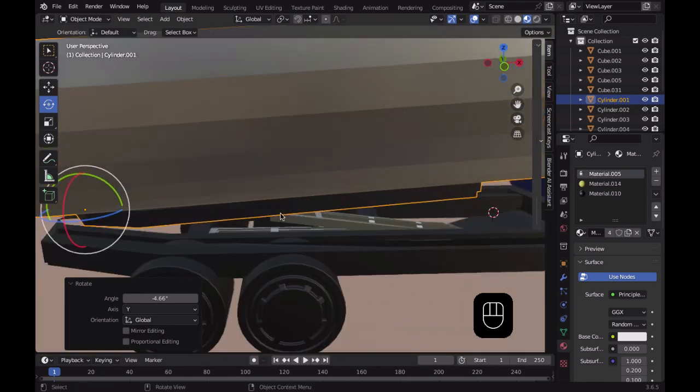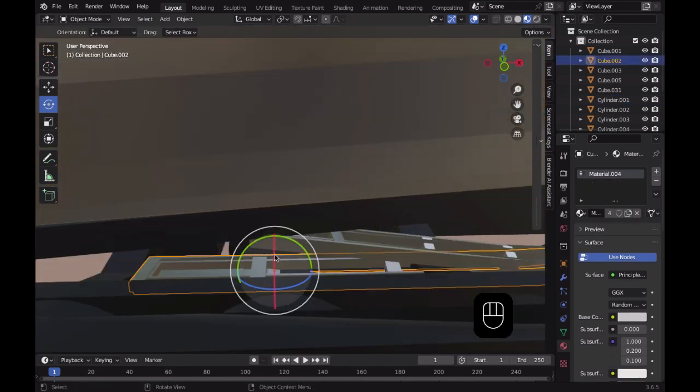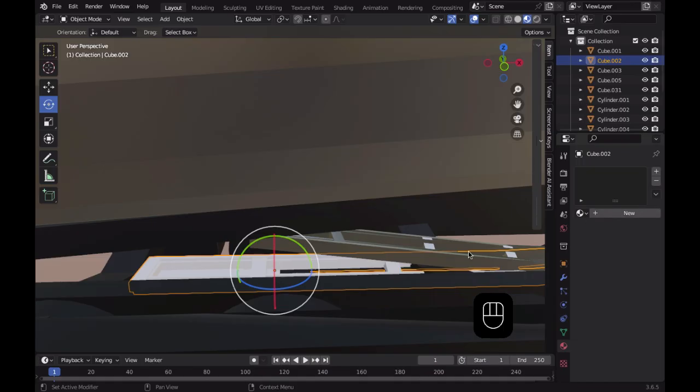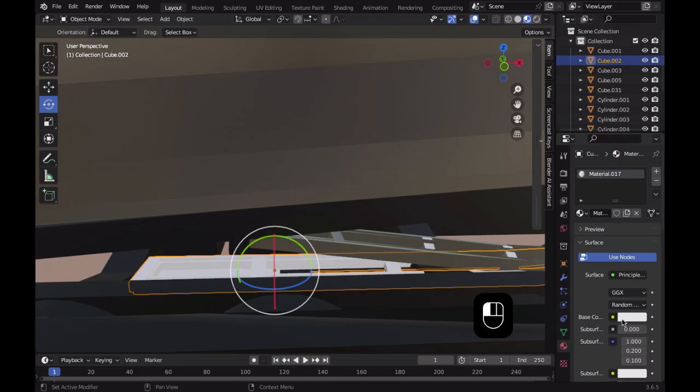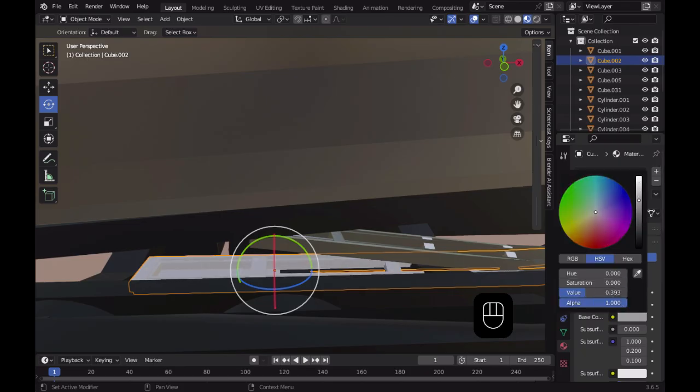I think we've made something here. I think we've done something good. I think we've actually created something. I think I'm going to make another colour for this. Maybe make it into a little silvery, maybe more of a black grey sort of colour.